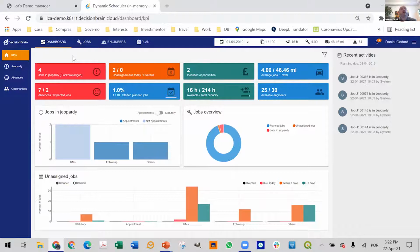One important thing to highlight, I don't know if you saw the message in the last slide before starting this demo. In this implementation, the customer was able, in some cases, even to double the productivity. I would say that a 30 to 40% increase in productivity is more feasible and more aligned. But there were some specific cases in some regions where the increase in the number of average jobs per day done by each technician was actually even higher than that 30 to 40%. This is specifically thanks to two factors. One is reducing the travel time and distance by optimizing the routing, and two, ensuring that you're sending the engineer with the right skill to do the job, which was not always the case before.